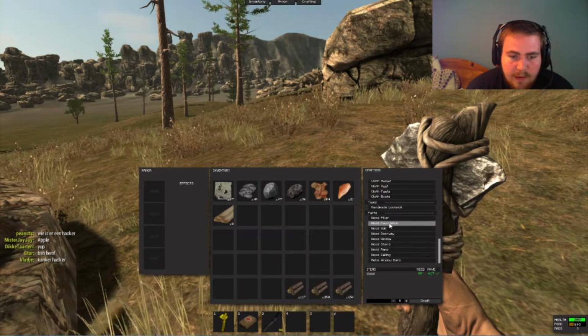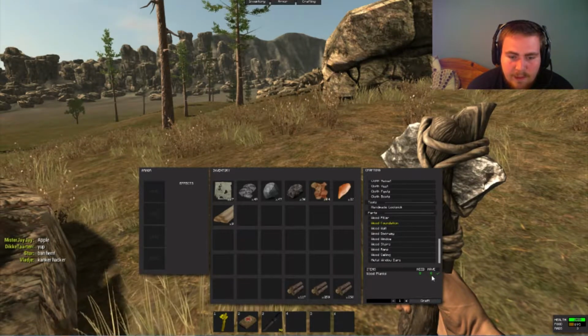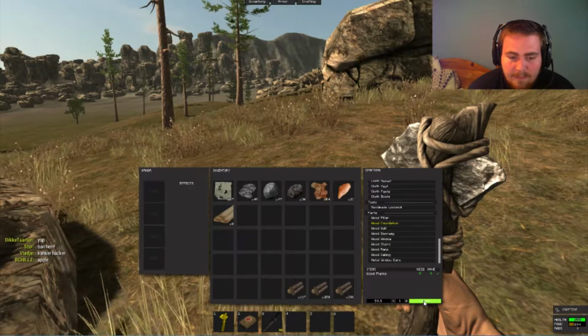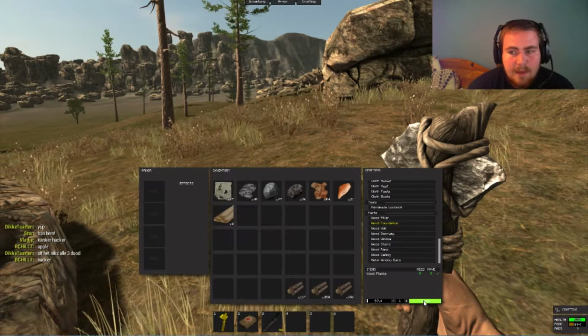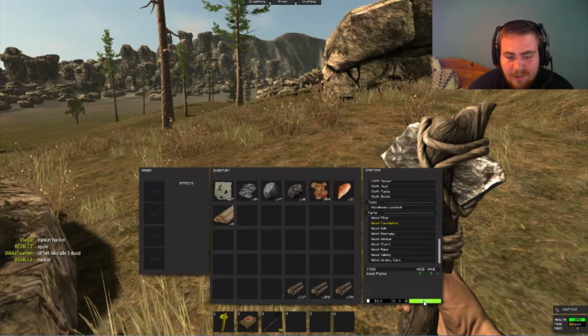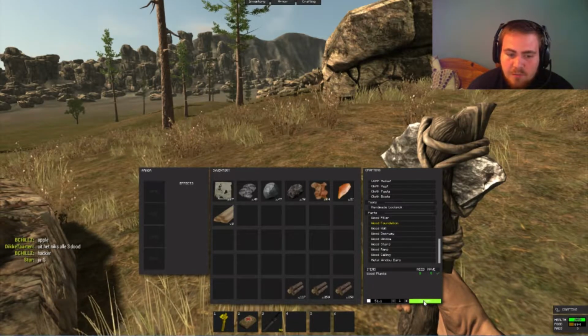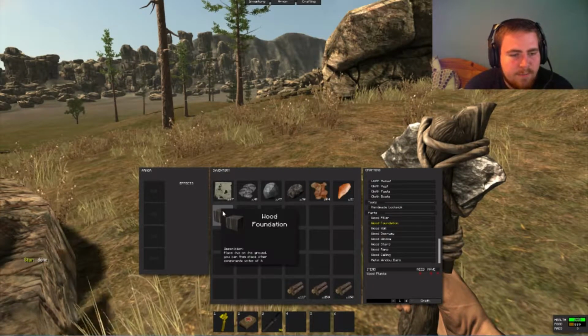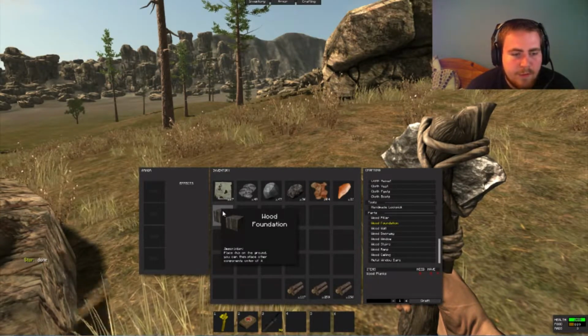Okay, now you scroll down, wooden foundation, and as you see, I have 8, and it is 8. So we'll craft that. And as you can see, it takes a minute. It would normally take about 20 seconds, give or take, next to a workbench, but as I'm not stood next to one. Okay, as you can see, we now have 1 wooden foundation.